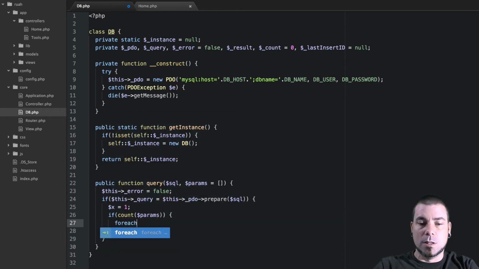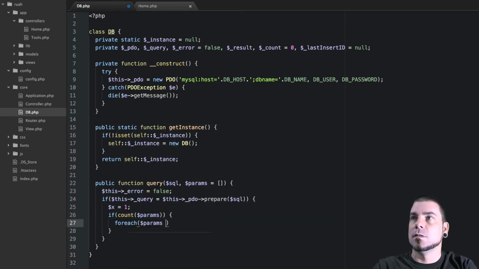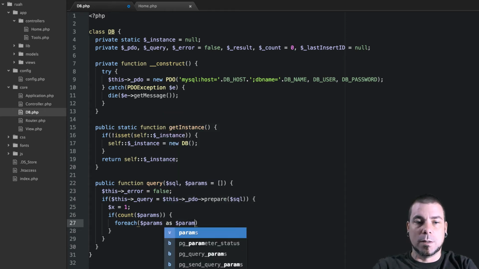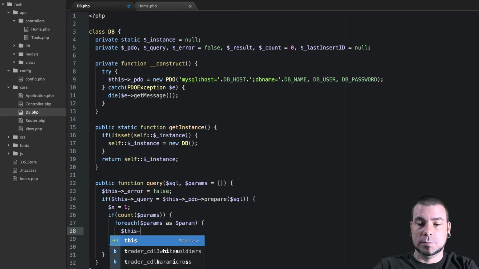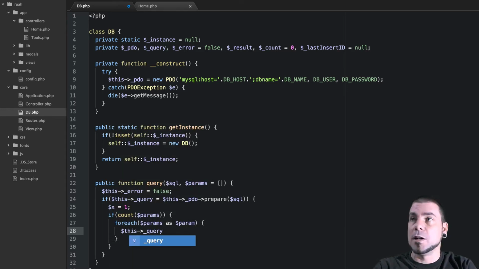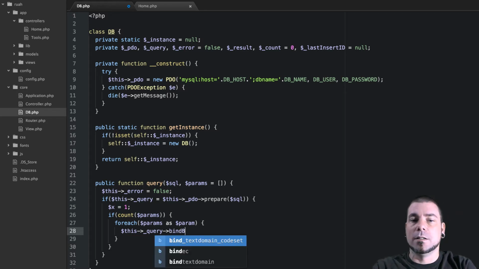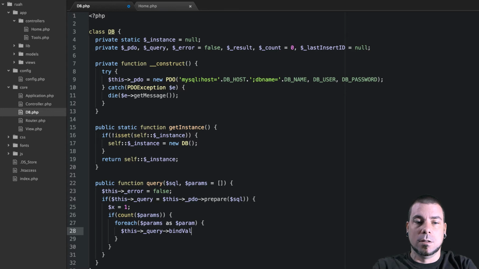So we'll say foreach params as param. Okay, and then we're going to do this. Grab that query again, and we'll run another method called bindValue. And we don't have to write that, it's given to us with the PDO extension.